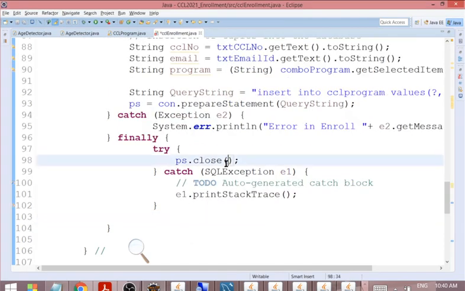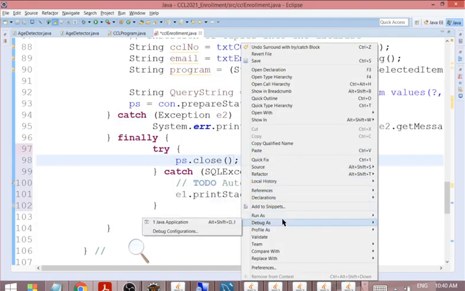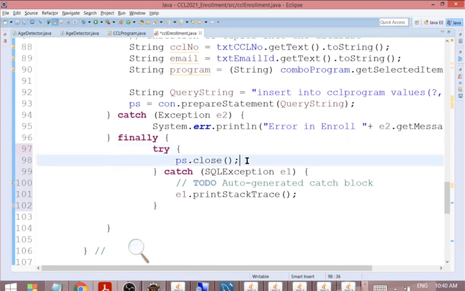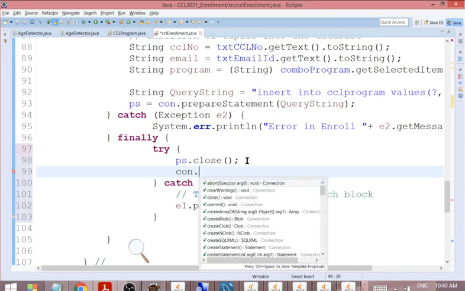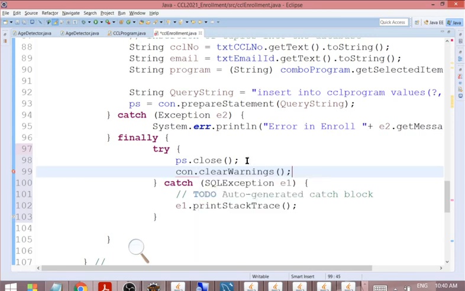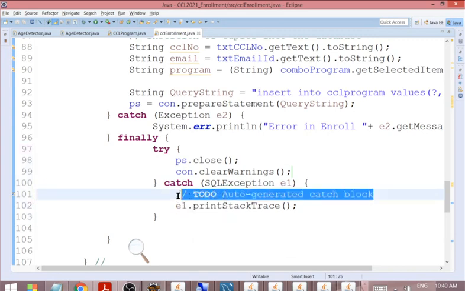Okay, it's also complaining about the try catch, and it's right. And then PS, is it PS? Yeah, connection, but what? It closed. So here you can just call E.